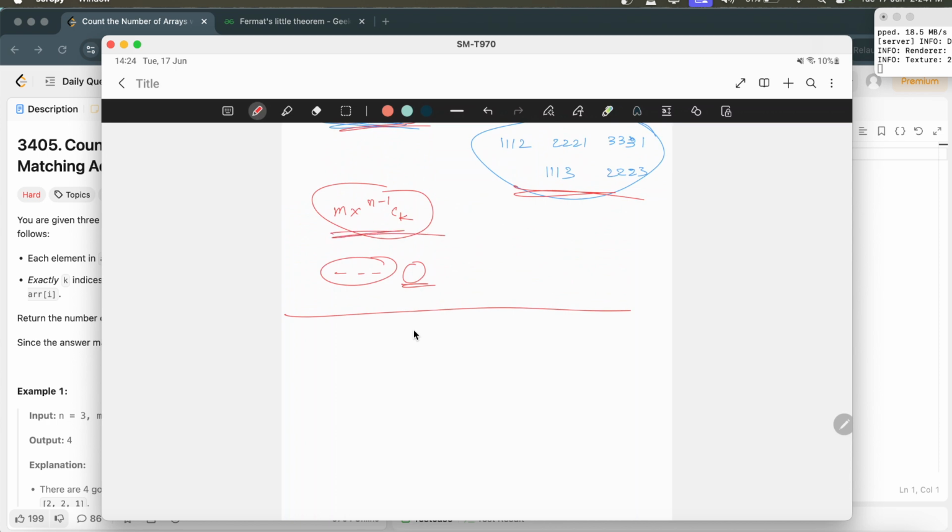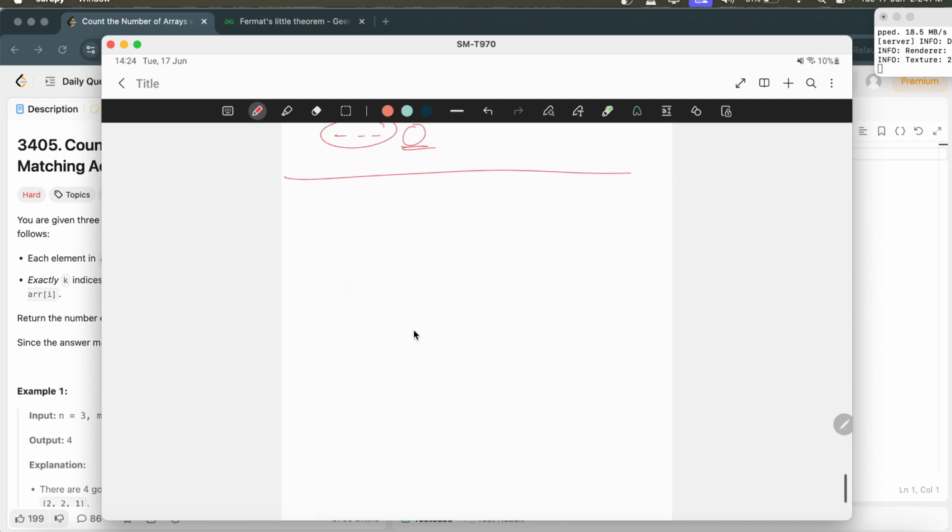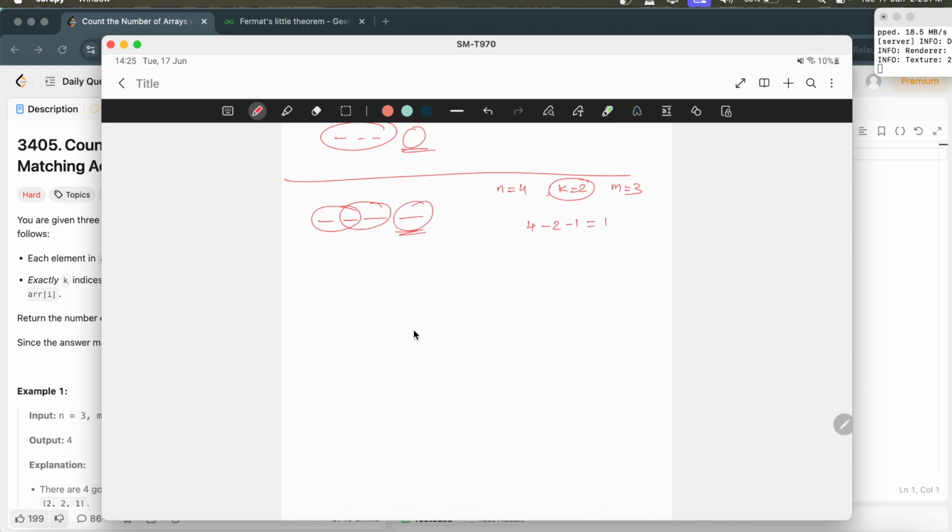So far we got this answer. These are different possibilities that we can get. Now see, k indices got filled. Let us suppose n equals 4, k equals 2, and m equals 3. So n minus 1 minus k indices are still left. What I'm trying to say is, 2 pairs is what we have to create. This is the first pair we created, this is the second pair we created. Two pairs we have created right now. So what are the left out indices? 4 minus 2 minus 1, so it is basically 1. So one index is getting left out.